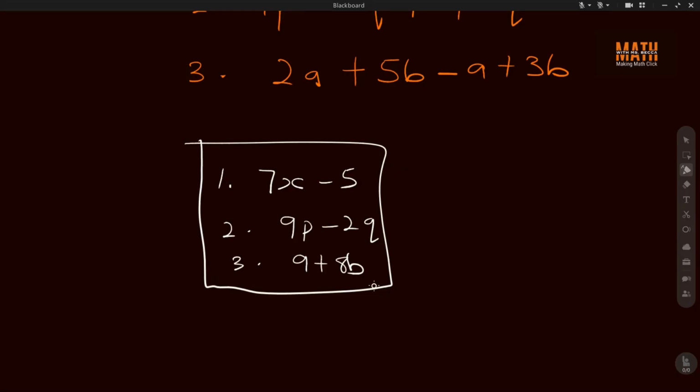So the key takeaway is that when you want to simplify an algebraic expression, you first identify the like terms, you group the like terms together, then you add or subtract the coefficients and you keep the constant separate. Do not add a constant to the term that has a variable. Once you practice combining like terms, simplifying algebraic expressions becomes easy and fast.